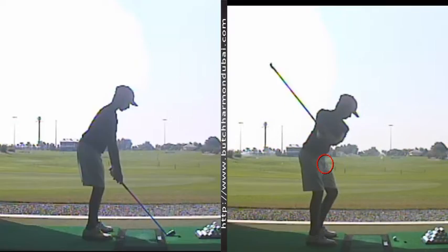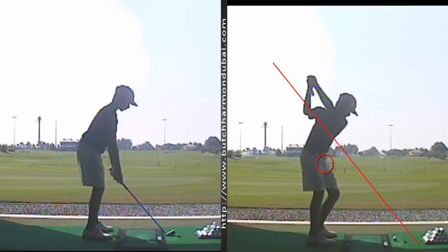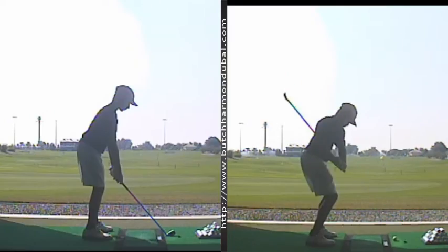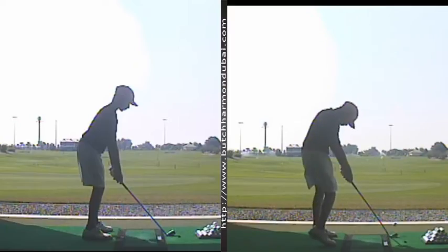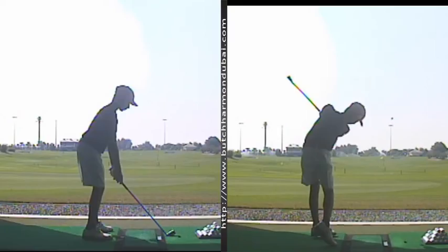As we continue on up to the top of the backswing, you can see what starts as open and flat kind of continues as open and flat. And then as we get on up here, although you get a little bit longer in the backswing, which is fine at the moment, we are open in this area here. So what happens once you get that open and flat thing going, you have to put a lot of hand into it, because it comes in here open and flat too, a lot of hands into it to try and square up the face. And then the exit, you can see it kind of gets rolly and low like this.